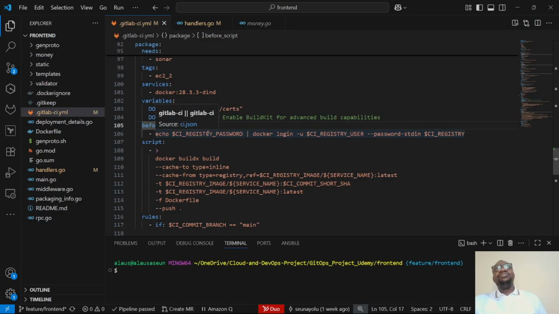And then another importance of Docker Buildx is that it allows you to do what you would call cache inline, and then cache from as well. Which means when you build an image and you push that image to an image registry, now if you want to build another image, maybe there's an update and you need to build an image again. Now, instead of downloading all the layers and compiling all the layers all over again, Buildx gives you the privilege to fetch the previously pushed image, and leverage some of the layers that are similar to the new image that you're trying to build.